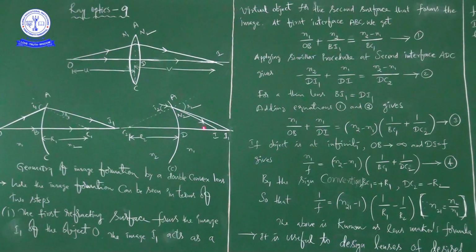So here also we need the normal to decide the angle of incidence and angle of refraction. For the second curved surface, here it is the angle of incidence and it is the angle of refraction. So this is the radius of curvature for the second curved surface. I request you, please try to understand this picture and these two pictures. Here we almost understood everything I am going to explain in this class.